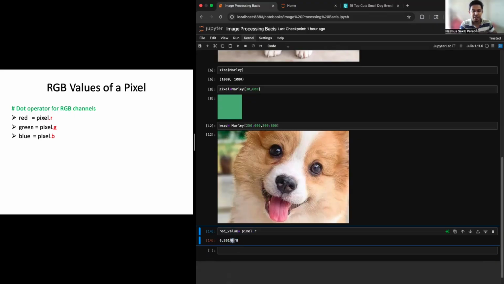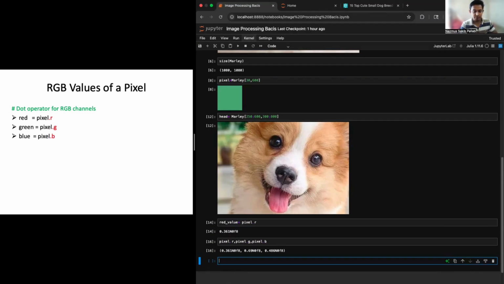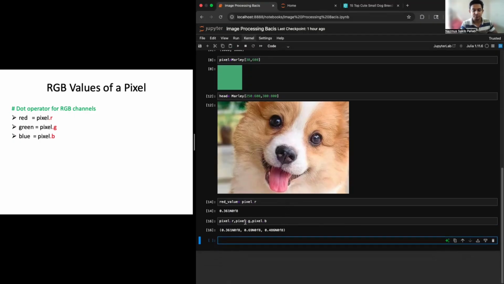You can just avoid N0F8. It's a tag type of the number. The value will be 0.361. And if we want the RGB as a whole, we can just write it, so here you will get the RGB values like 0.361, 0.69, and 0.486.